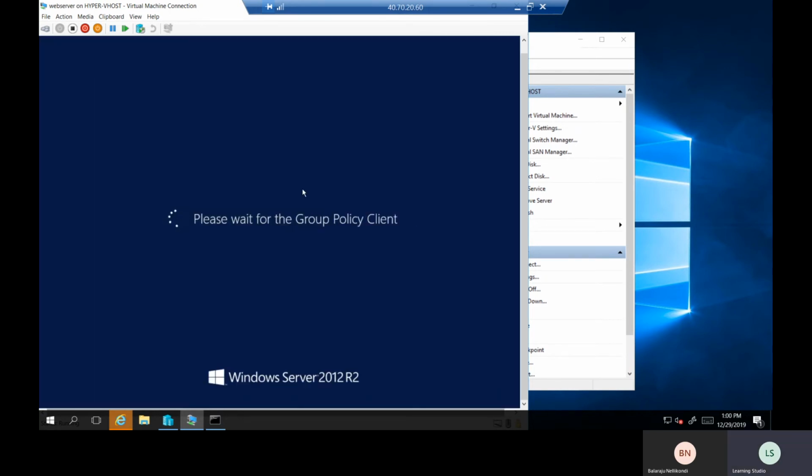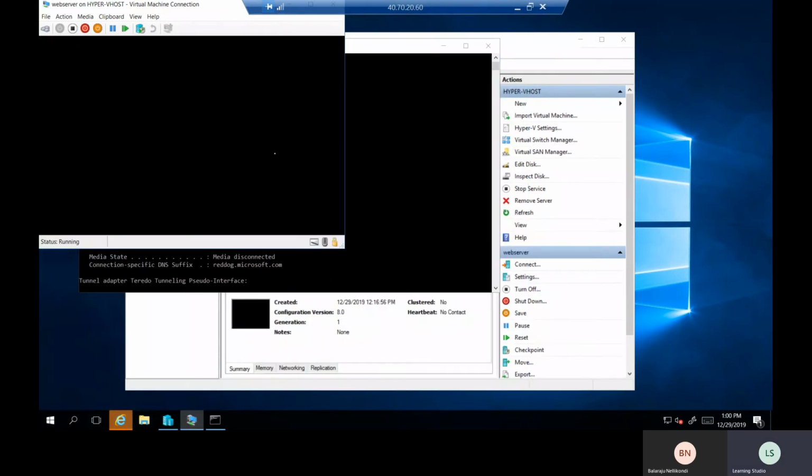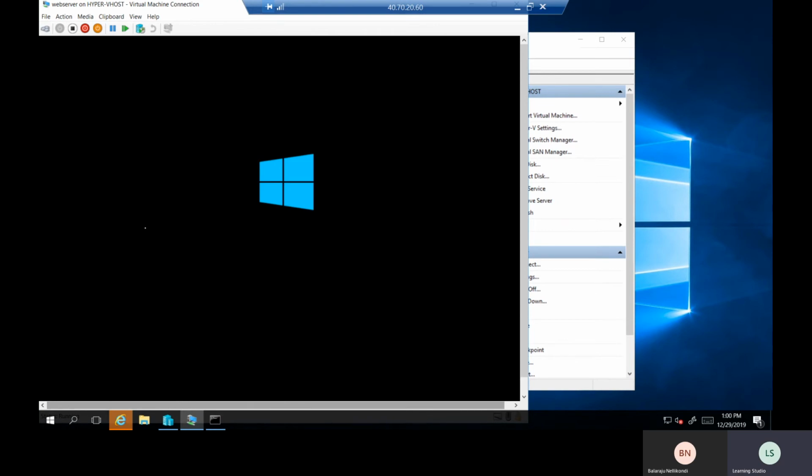So what are the things that we configured on the Hyper-V virtual machine? The IP address. We changed the host name. We disabled the firewall, and we did a simple ping test to see if the virtual machine is able to communicate with the Hyper-V host, and that was doing fine. After this virtual machine is up and running, we will install a sample application. We'll have a sample HTML code created, and we'll host that application in IIS. For that reason, we'll have to install IIS as well inside of this virtual machine.